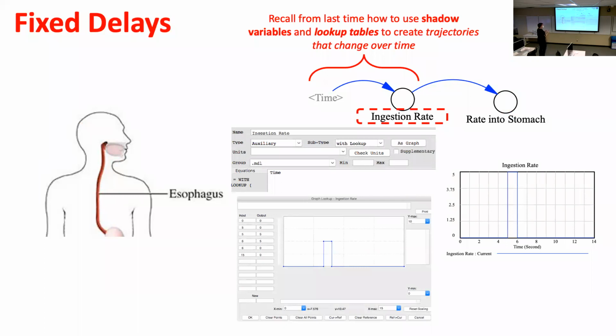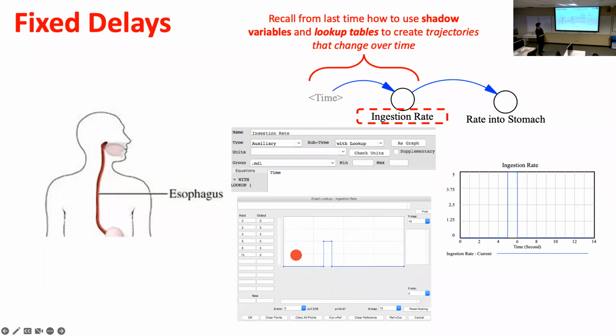And so what we do in Vensim is first I need to simulate food entering the body. And so this is not a delay idea here. This is a lookup table idea. So what I did is I created a shadow variable called time. So it is just a time variable. I made that an input to ingestion rate. And then when I go into my ingestion rate variable, I do auxiliary with lookup, and then I define time over the whole simulation time.